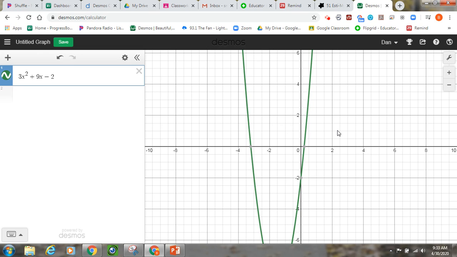So look for that Desmos activity. It'll be attached to this assignment, and get that finished. On a Desmos assignment, there's no need to submit it. Just make sure you've answered all the questions, and once you log out or close out of it, it should be there good for you to go.